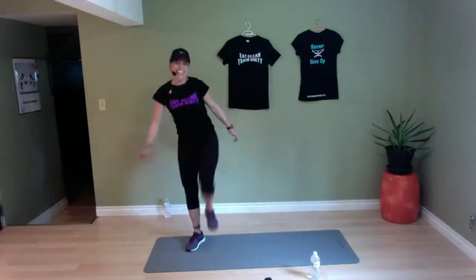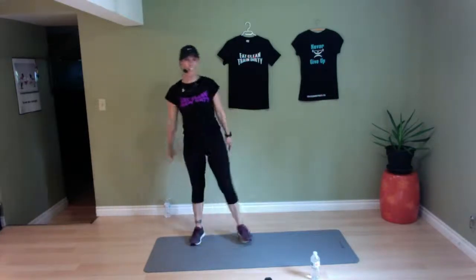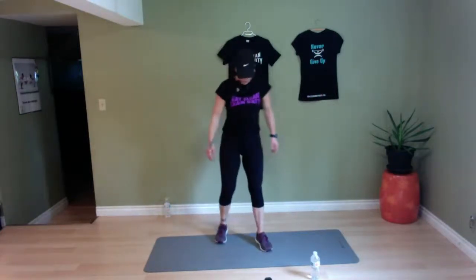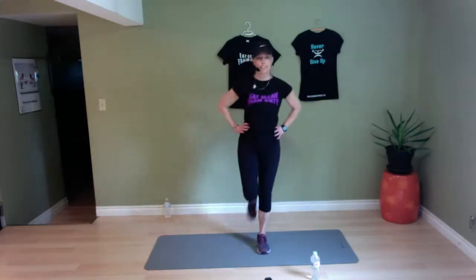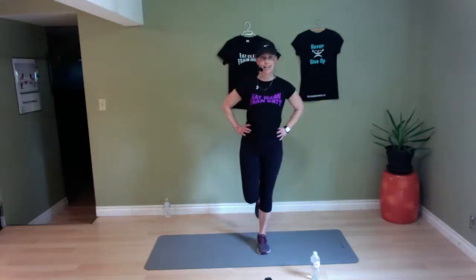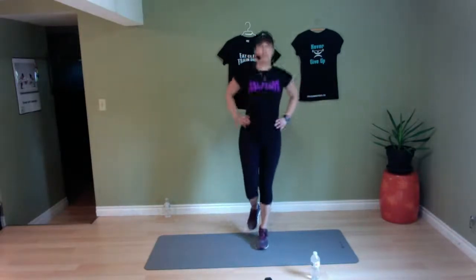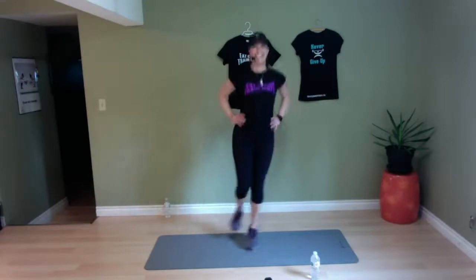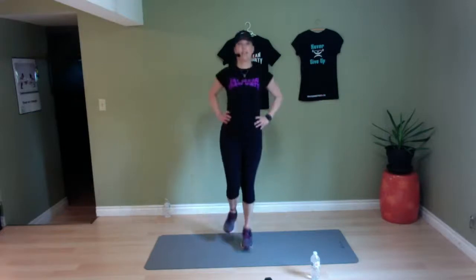5, 4, 3, 2, and time. Oh, those hips. You can feel those, right? One-legged hop, or both-legged, or just raising both heels up and down. Ready, set, and go. Let's try 30 seconds this time. Now, if you want to get creative, yeah, it's even harder, right? Hopping it out, hopping it forward and back.